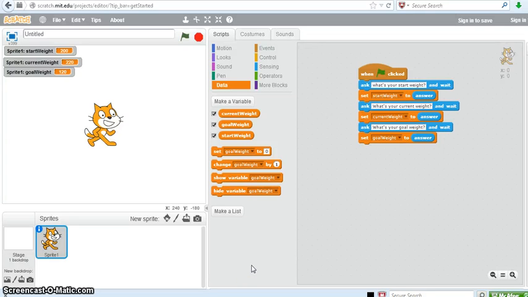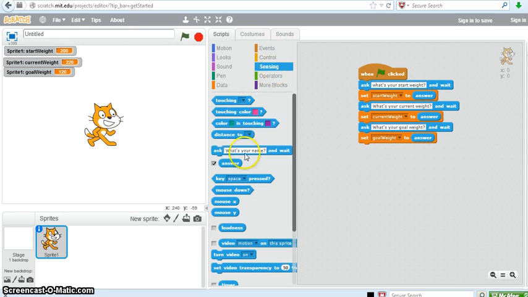Let's do a quick little thing on how to do simple math using Scratch. Now you're already familiar with these things, so I'm going to just show you what we're doing. I'm going to calculate, let's say I'm tracking my weight and I'm trying to lose weight. So I have when my flag is clicked, ask what your start weight is, and remember that's in the sensing section here.